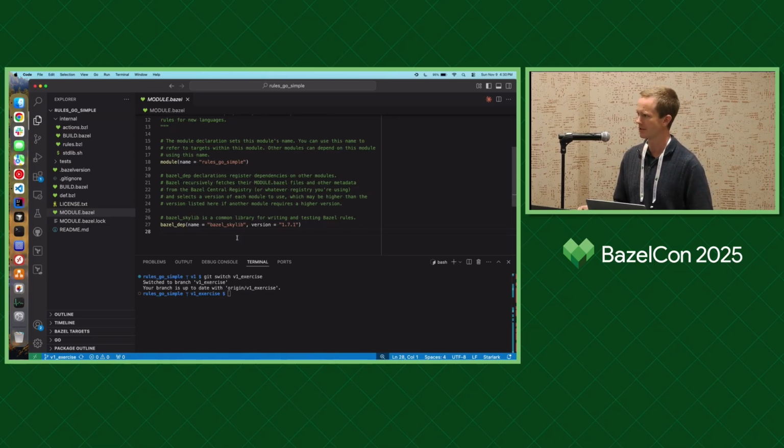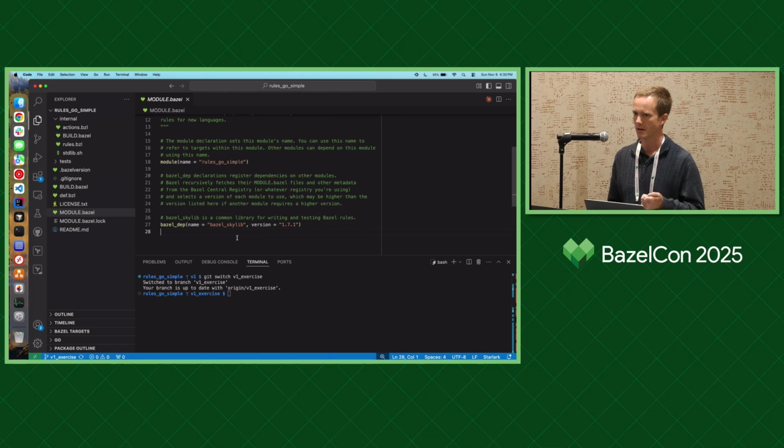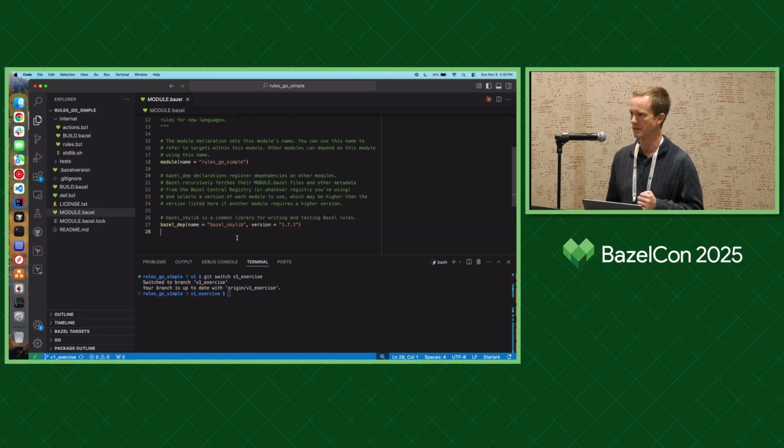I've learned that Skylib is actually going into Google maintained mode, which means that they're not really accepting contributions anymore unless they directly support Google projects, which is kind of too bad to hear. But there's still a lot of useful stuff in here. There's another library, previously called Aspect Bazel Lib. Now it's renamed to just Bazel Lib. So Bazel Lib is a module on the BCR you can get now. It has Skylib, but it has a lot of other additional stuff, so check that out too. We're going to keep it real simple and just use Skylib in this course, and we're actually barely even going to use that.